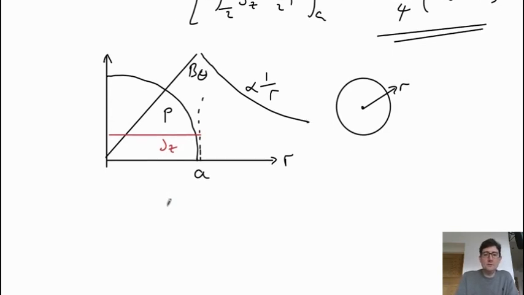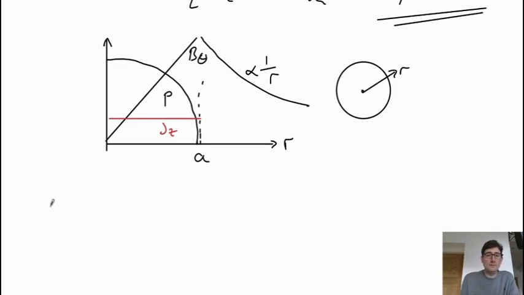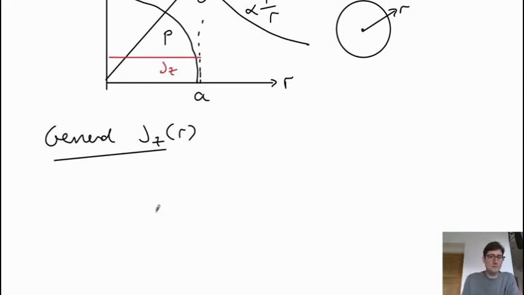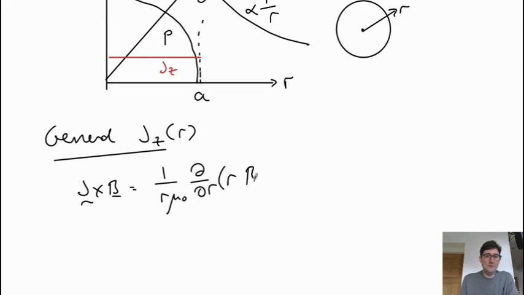We can look at a slightly more general solution where we have a current, and so now we can look again at what this expression is, in terms of the vector quantities. So we have J cross B, and there are mu naughts. This is the magnetic field part, so we have d by dr of r B theta. So this is the current producing magnetic fields. This is from Ampere's law, and this is in the z direction. This is the current, and then we're crossing that with the magnetic field B theta in the theta direction.